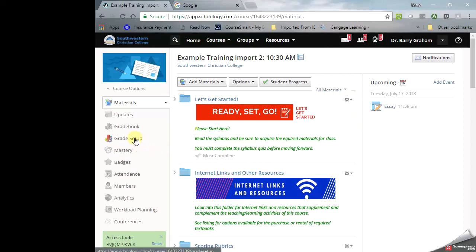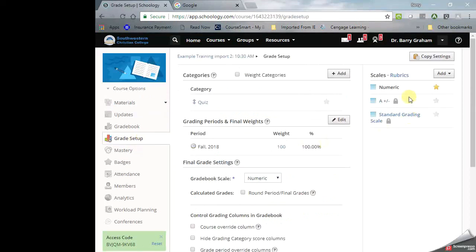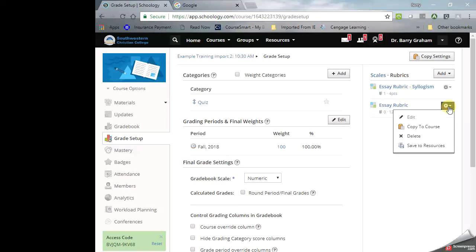And when we create a particular assignment, it'll show up there in the drop down when we create it in terms of where our rubrics show up. But let's go to our gradebook setup just to see. And notice when I click on rubric, there it is right there, along with the other one that I copied over earlier. Now again, I can delete this from the course.